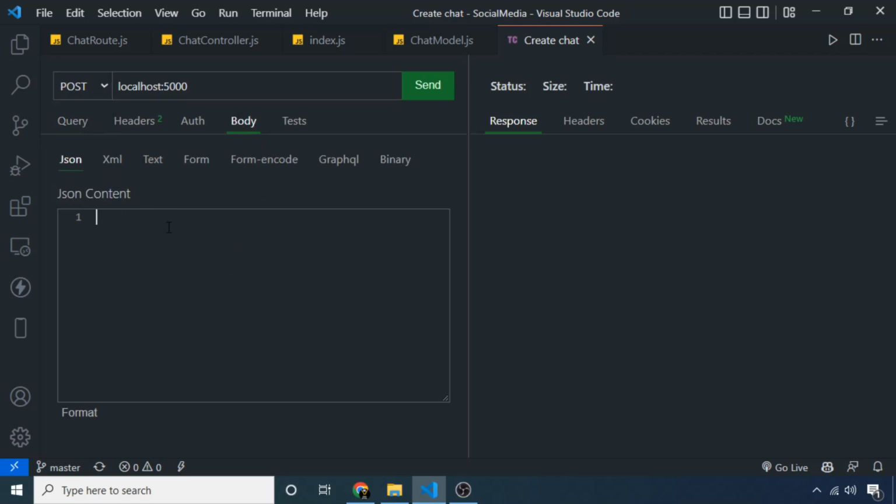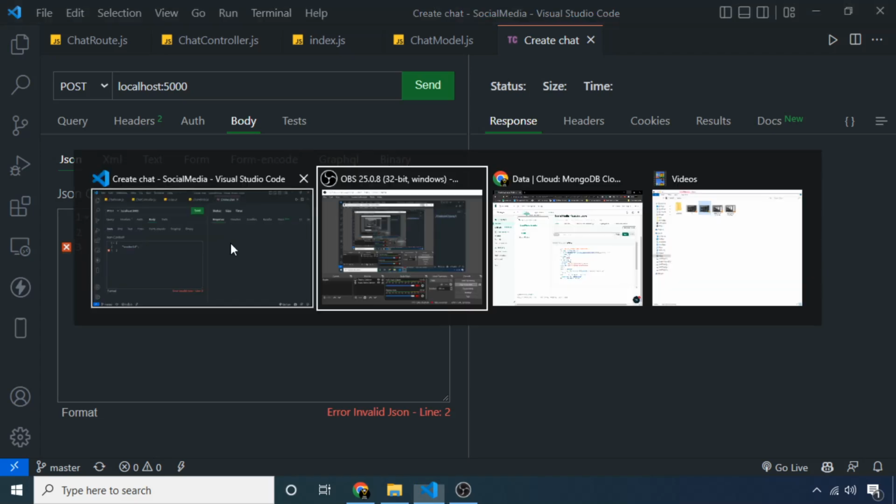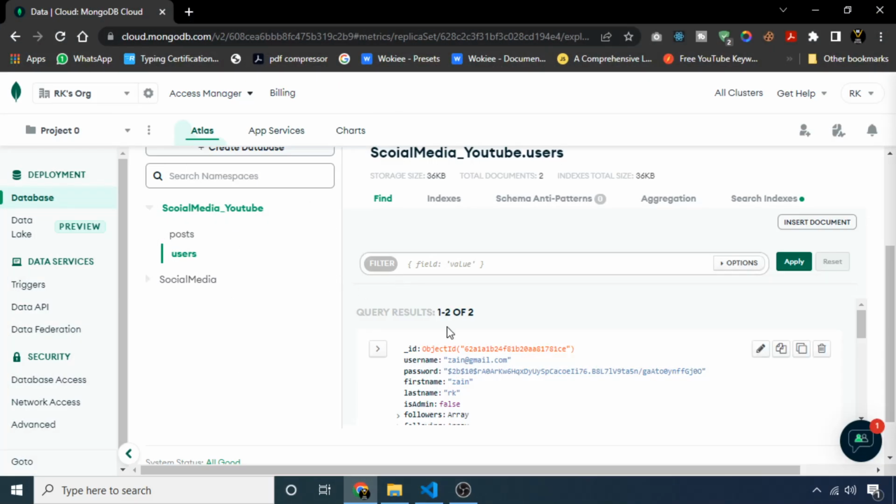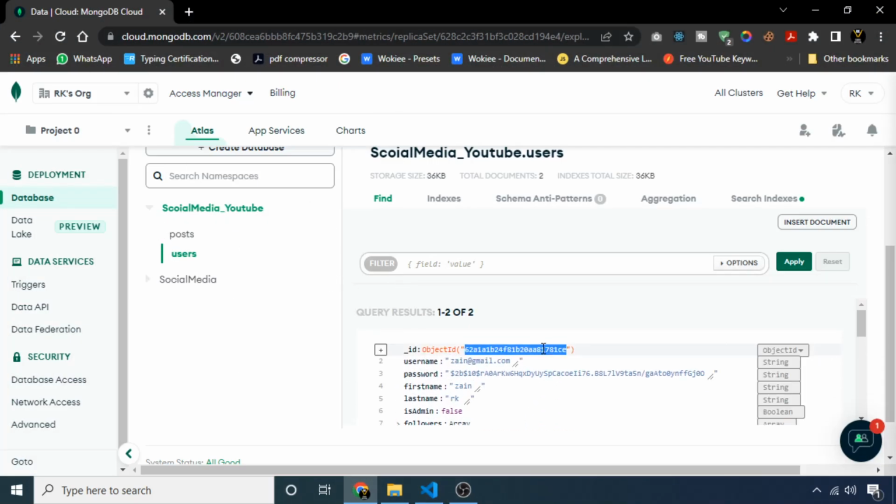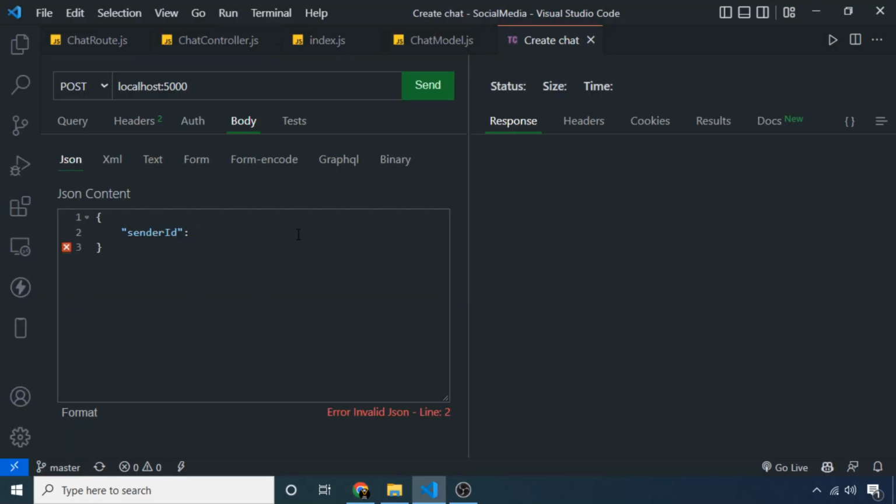Inside the body I will say the sender ID will be equal to one from our database. So that is my database. Inside the users, I am just taking this ID of a user Zen and pasting it here like this. And after this, the second field is the receiver ID.